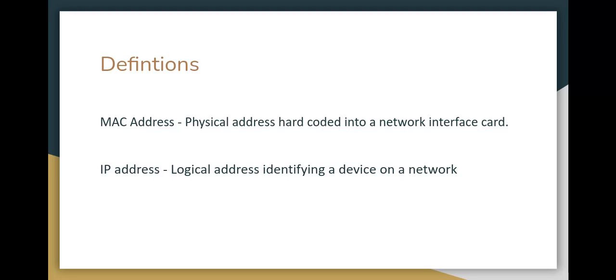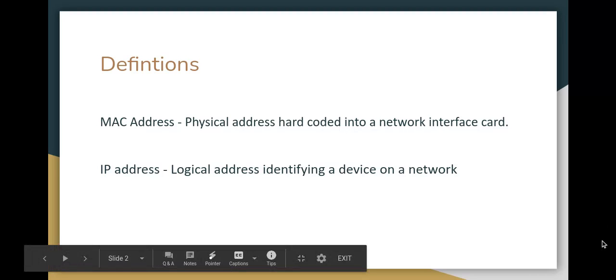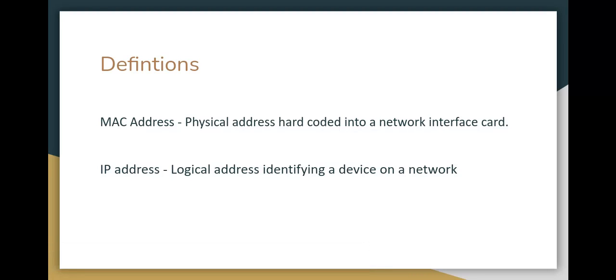And you've got an IP address, which is a logical address, which identifies a device on a network. It's key to understand the differences there. What's commonly used as an analogy is a postal system. So you as yourself, your name is the MAC address. So if your name's Ben, that's the equivalent of a MAC address. Now your address, if you live at Burnley College, then that's your IP address because that can change as you move around. However, your name doesn't change.